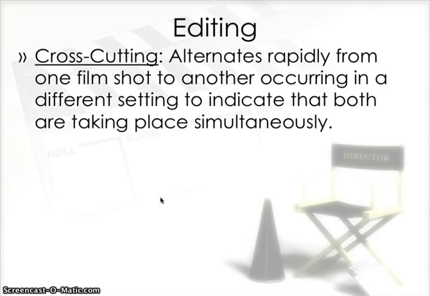You could also use this if you were trying to show what two different people were doing at the exact same time. So if we were making a movie of Night of the January 16th, perhaps we could use some cross-cutting to show what Karen was doing up in the bedroom, supposedly while she was waiting for the hour to happen with the dead body out in the garden, and Larry Reagan making it out to where his plane is missing, and so on. So we can see both of them. It's happening in reality at the same time, but obviously a screen can't show us two things at once, so it would be cutting back and forth.